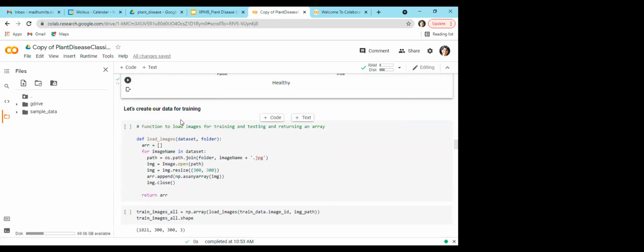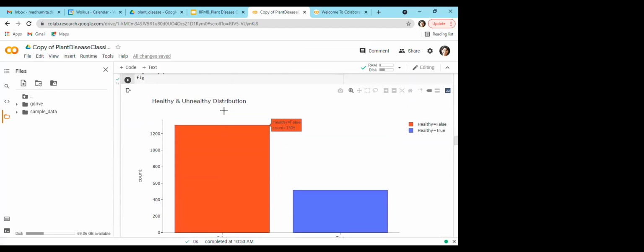Okay, so this is pretty much an overview of your data. You can visualize more of your data. You can explore further what the different sizes of your data are, if they are of the same size, and all that. But for the sake of this session, we will just go through this.